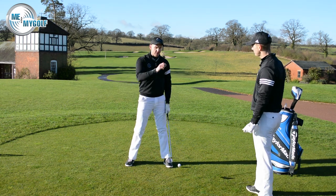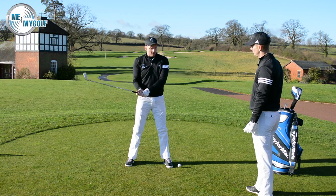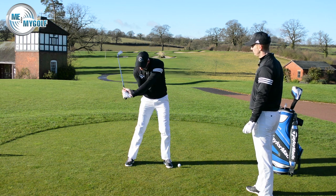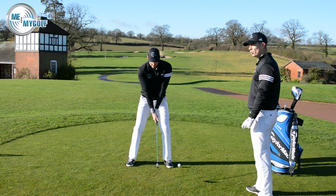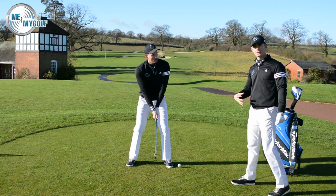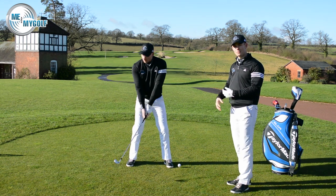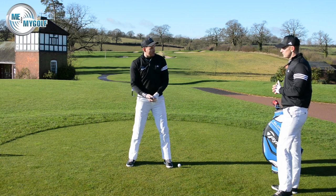Keep your hands as soft as possible. I always look at Sergio Garcia — seeing the club down here, he talks about loose grip pressure all the time, allowing the club to come down, which creates that lack of early release. And all this lag, Wolfram, is just the trailing of the golf club. The lower body leads the upper body, the upper body leads the arms. So it's just having that trail of the golf club. The looser you are, the more trail you get.